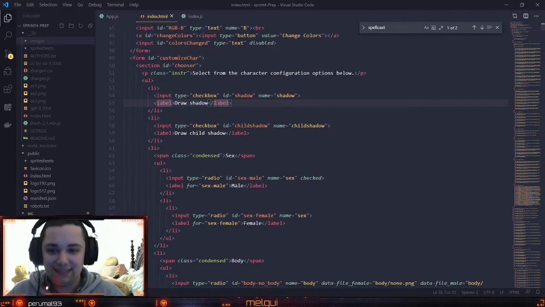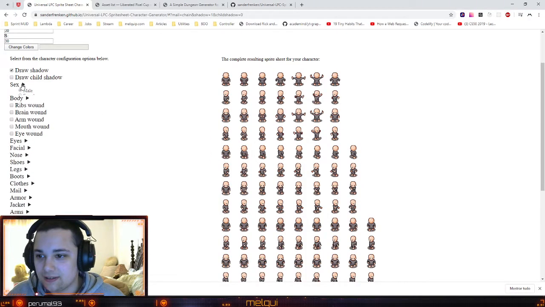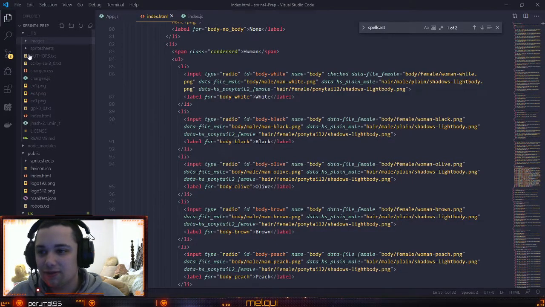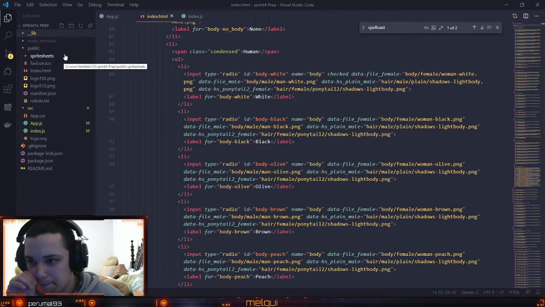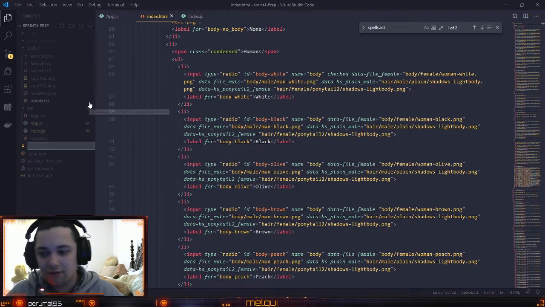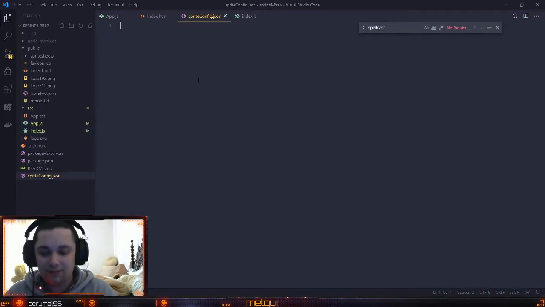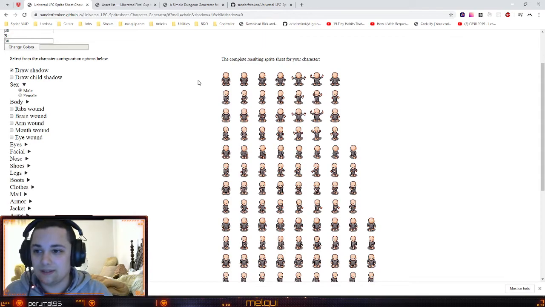Well, I'll just do a test, right? So let's see what are the most useful. The most useful would be, let's see, a new file called sprite config .js JSON, and then it's gonna be something like this.